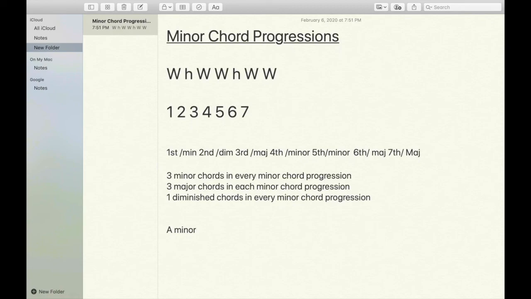I write down, or I type down in this situation, first of all, A, because you always want to start with A. And then what is a whole step from A? B. What is a half step from B?